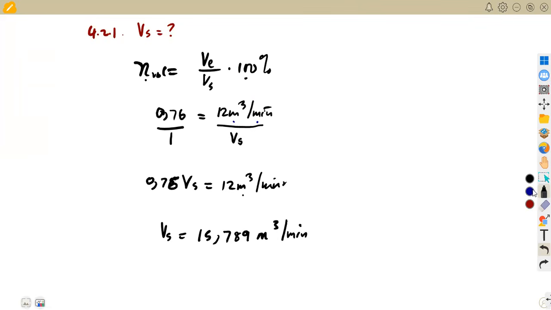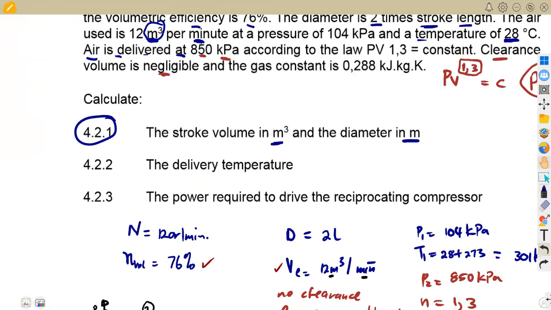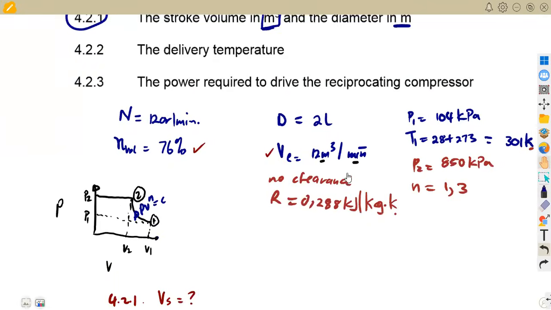Because in actual sense, you are not even supposed to write here that this is cubic. You are supposed to know, because already we took this value in cubic meters per minute. That's what I'm trying to say there. So this is cubic meters per minute, meaning on your final answer, you shall obtain it in cubic meters per minute. But that's not what they want. They need this answer in cubic meters. This answer is supposed to be in cubic meters. So what are we supposed to do now to remove per minute?